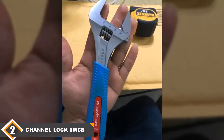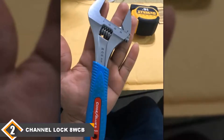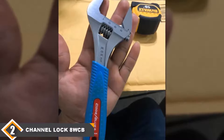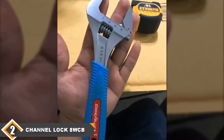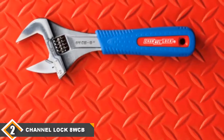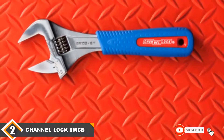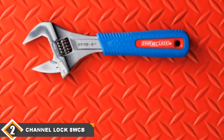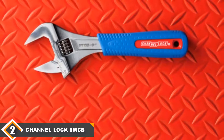Last but not least, the tool is also made to be fairly compact so that you'll be able to access tough-to-reach places. That said, there is one con that some users might find fairly substantial — the grip is prone to popping off a little bit over time, which can make it uncomfortable to use. Even if the rubber part of the grip were to pop off entirely you could still use it, but it just won't be comfortable.